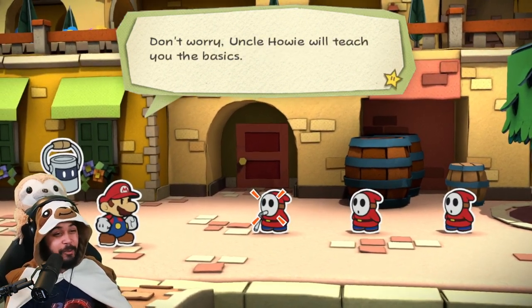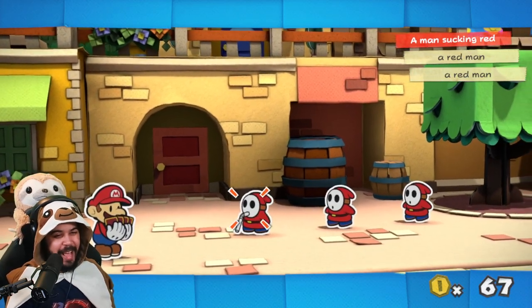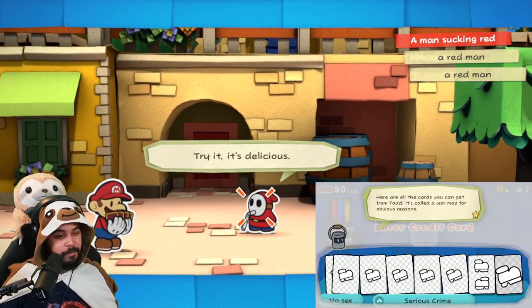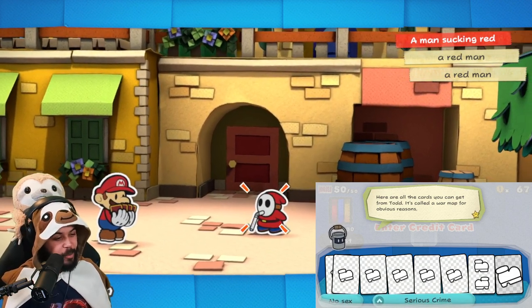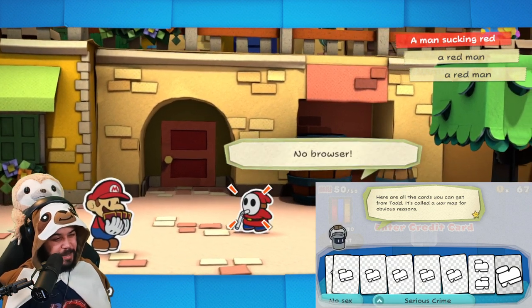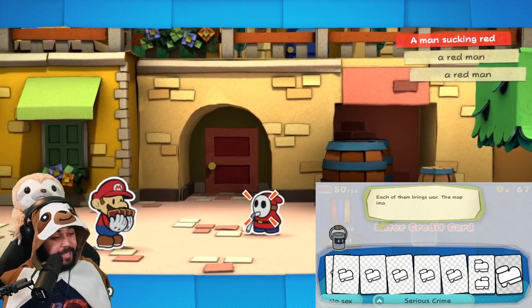Don't worry, Uncle Howie will teach you the basics. Uncle Uwu, click this. A man sucking red! And a red man! Oh wait, here we go. Here are all the cards you can get from Todd. It's called a war map for obvious reasons. Wait, what does that say in the bottom left? No sex? Serious crime? Enter credit card? Each of them brings war.